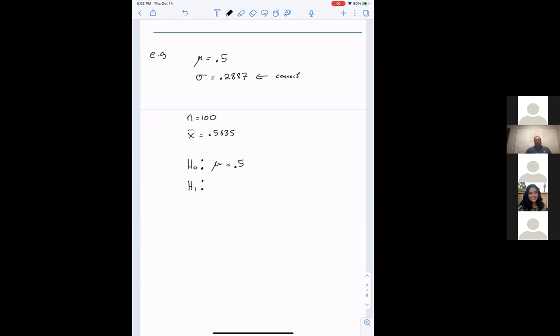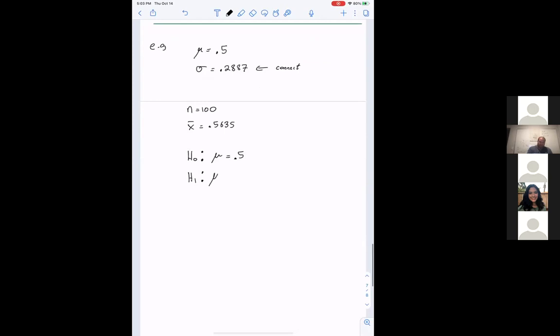If it's not working properly, then what would you be able to tell me about the mean? That is not equal to 0.5. Correct. This is not a less than or greater than situation. This is a not equal to situation. If it's not working properly, that means it's either less than or greater than. Either one would qualify as not being 0.5. Sometimes from the context of the problem, you have to ask yourself, is it one-sided or is it two-sided? It's not always going to be given that way.